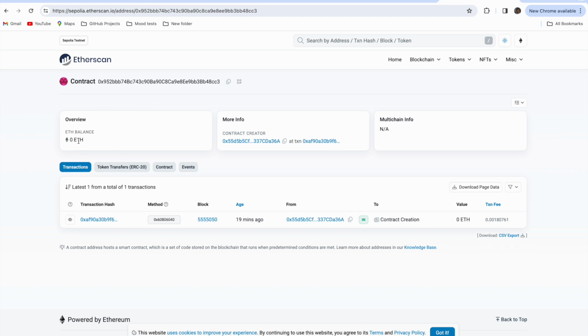We can see that it's got 0 ETH. And this was the contract creator. This was the account in MetaMask that I used. So I've got my contract address right over here. This is my ERC20 contract, and this is successfully created. At the moment, it has no balance. So that's why you see 0 ETH. But yes, here you are with your ERC20 contract successfully created on the Sepolia blockchain.